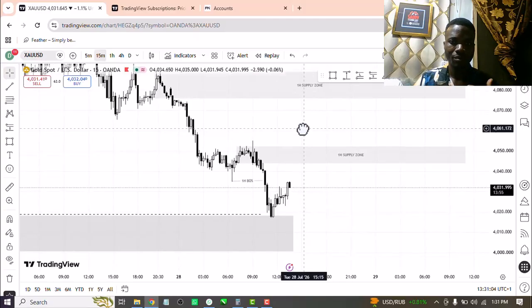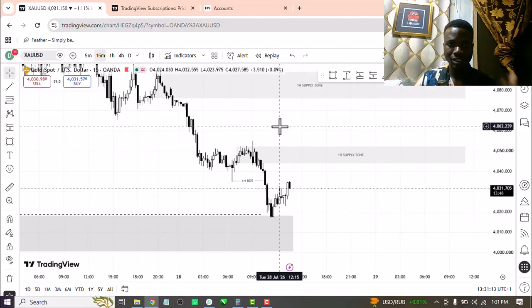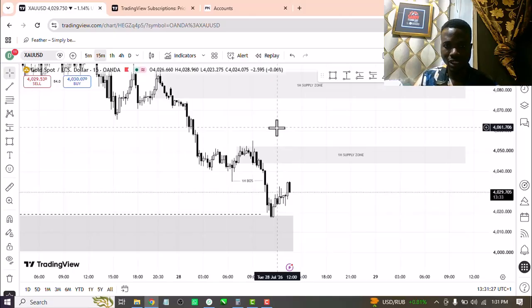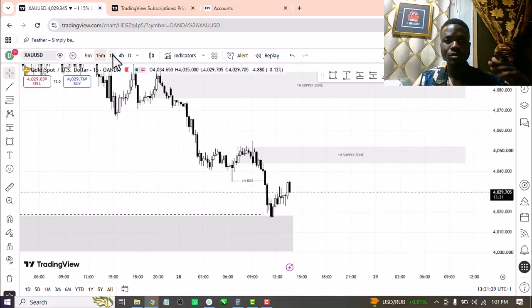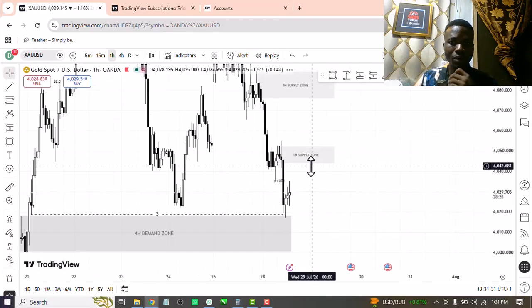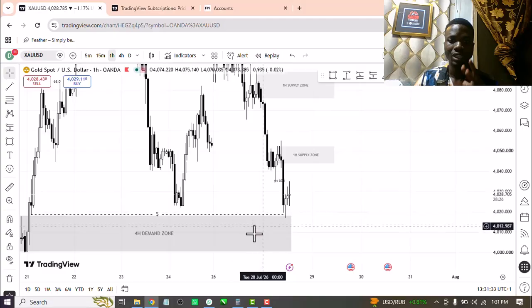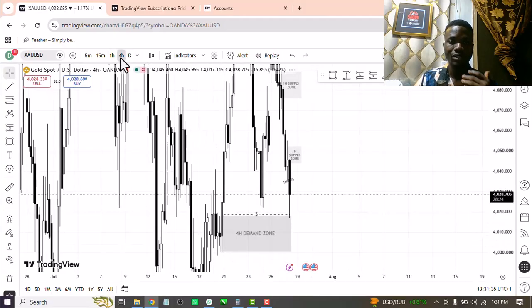I just want to firstly explain my trade idea to you so that you can know, if not 100%, at least how to read price action, combining it with supply and demand and liquidity concepts. So let me get right into it. I've already done my markups, but let me quickly explain so that you can understand.